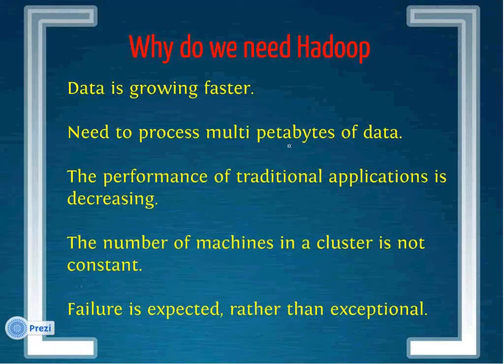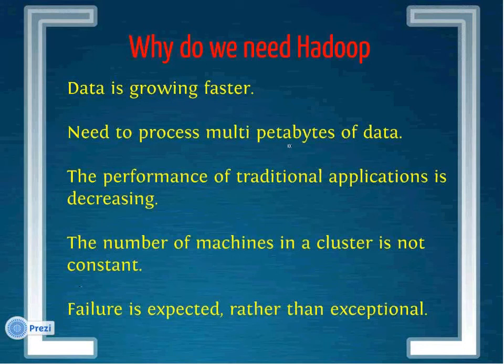So the first and the most important reason is data is growing fast. Why is the data growing faster? Because nowadays everyone is engaged in the internet. You are using your internet for net banking. The banks are using internet for transactions. You are a part of Facebook, Twitter, LinkedIn. You are purchasing products from online websites and so many things. Whatever activities we are performing over the internet, that is ultimately increasing the data. And the data is of such a size that we can't handle it on a single machine.